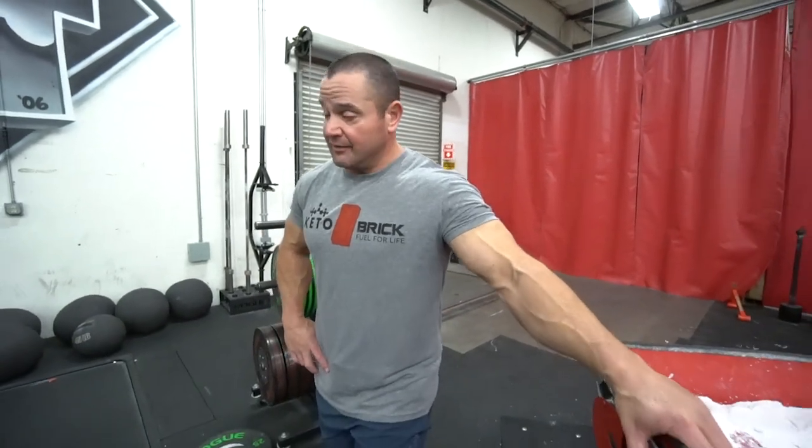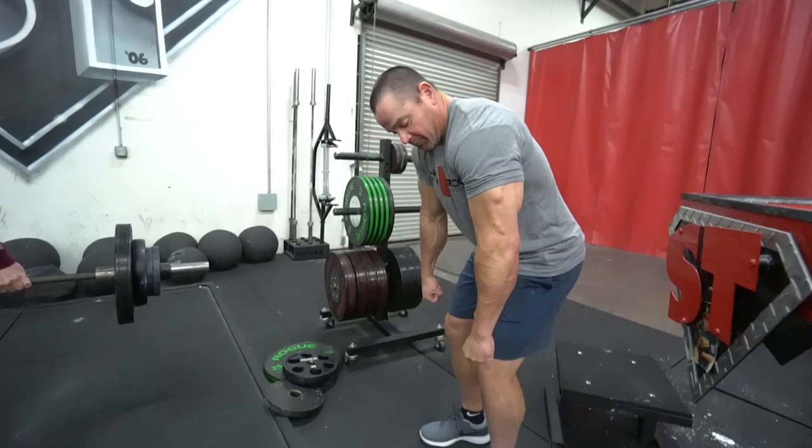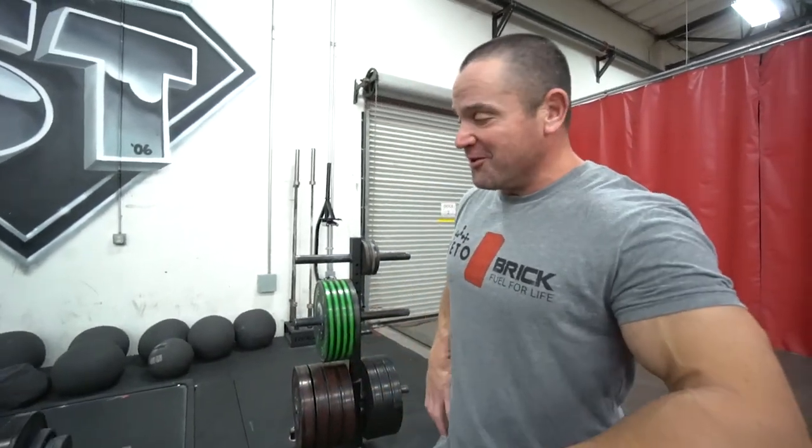But that's the same with any style of deadlift. You want to be able to finish it quickly. You want to be explosive with it, but at the same time, not at the sacrifice of your form and position. Form and position gets tweaked, even if it's just from your hands, you start to round over, because your body's like, oh crap, we're losing it. In order to protect your bicep and protect yourself away from tears, your hands will just open up and that'll be the end of it. You won't be able to hold on to it anymore.